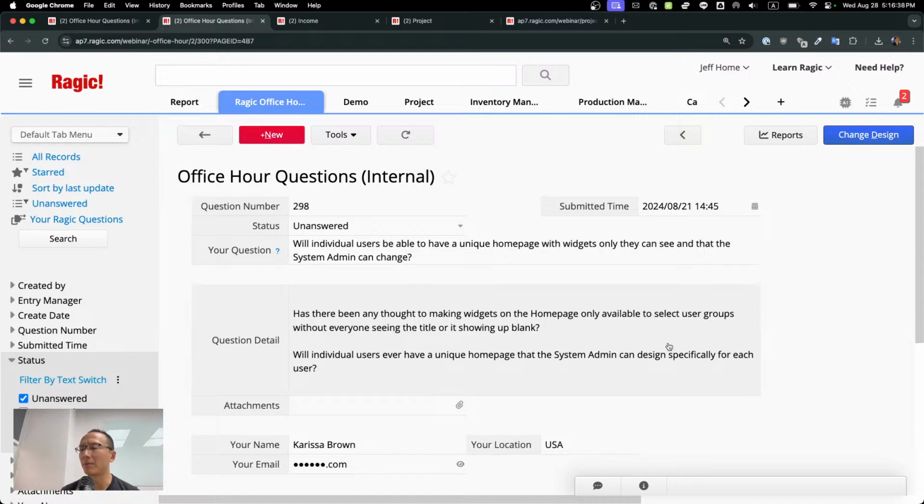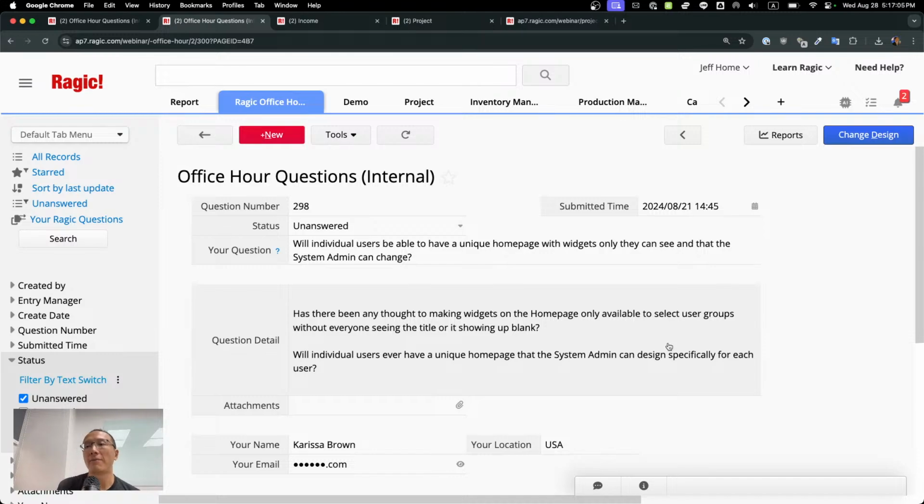But we'll probably do customized homepage widgets for individual user groups before we go into homepage design for individual users, because we do think that generally a type of homepage design will be applicable to user groups more than to individual users.